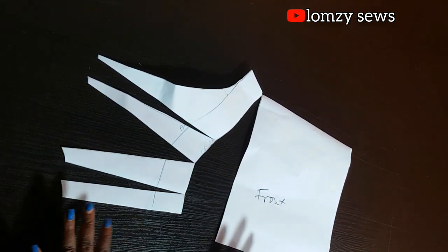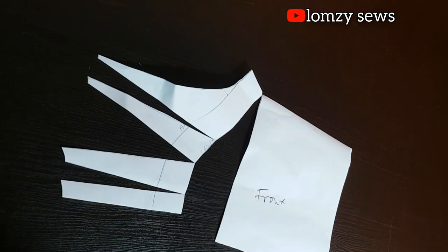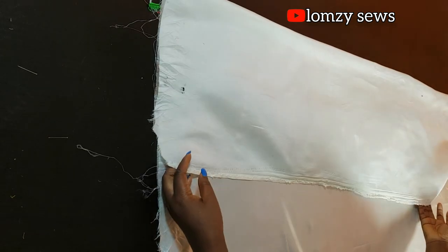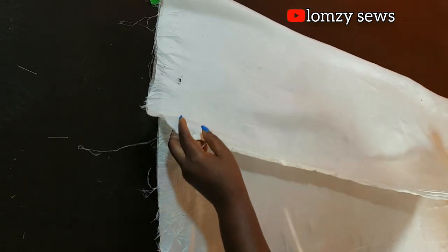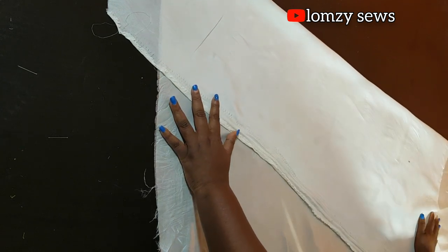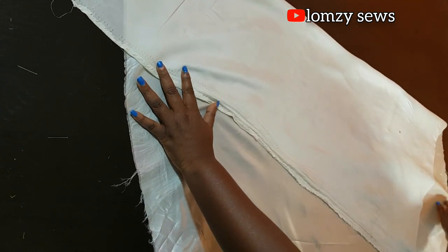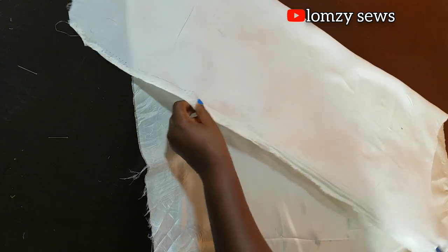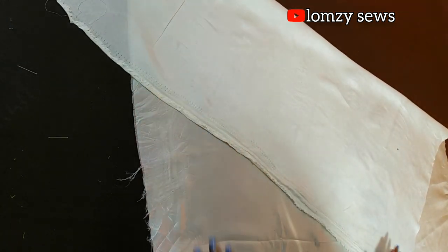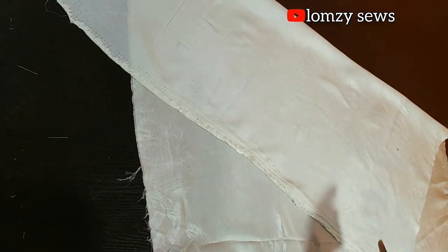So let me bring my fabric and show you guys how to cut this halter neckline. To your fabric, you fold your fabric in two like this. Can you see how I folded it? And then you're going to slant it this way in a triangular form, and you place your pattern on it and cut out. So I'm just going to place this like this to give it that bias shape, and I'll place my pattern on it and cut out.